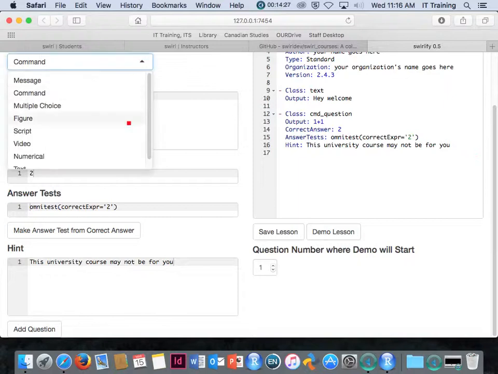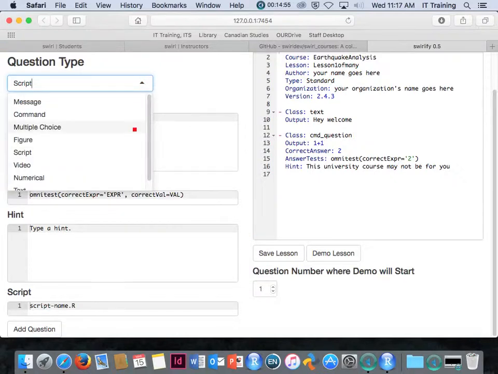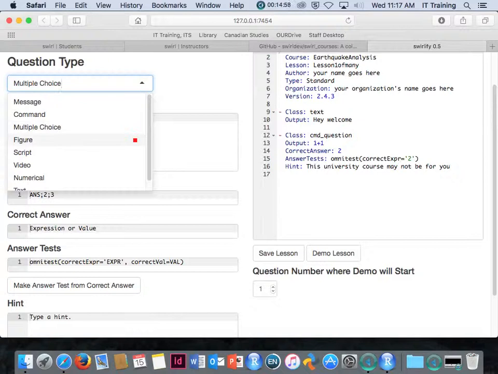Once again, there is a form for a script that you provide as the template for part of it with a particular name. Then basically it runs a source command on that script. It runs through the script and that generates something at the end of it, so we compare the details of it. And you've got things like, do you want to actually put in a multiple choice? Do you just want a figure to show them a graph or something like that in the course of it? Video or things like that.